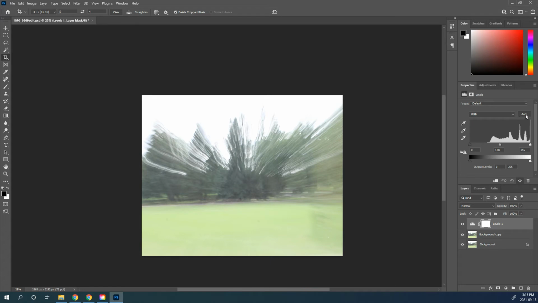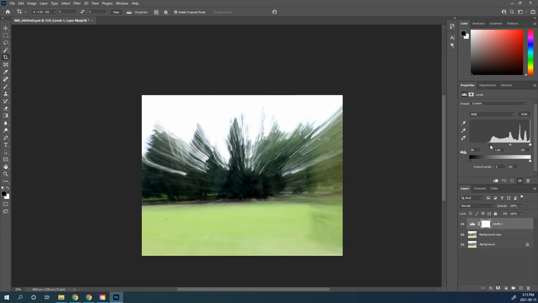Levels adjustment, you can try your auto adjustment. It sometimes does a really good job to do auto, but the manual way, take your black slider and drag it to where your black mountain begins. So I'm looking at where this mountain here on the left side is going up. And then the white slider, you want to be where the mountain ends. I got a real big white spike here, so it's probably in a pretty good spot. You can adjust your grays in between to give it a little bit more color or a little bit more contrast to it.